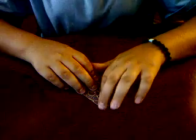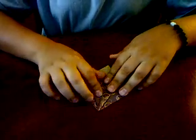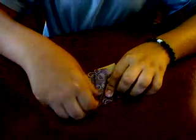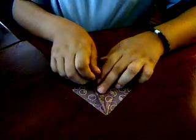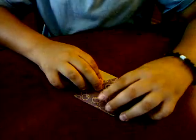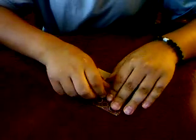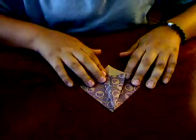Now, we do the exact same on the opposite side to make it symmetrical. Now you do the exact same thing, where you just take this corner and fold it up so it makes a diagonal line again, and this time it'll be thinner. And do so on the other side to make it symmetrical.